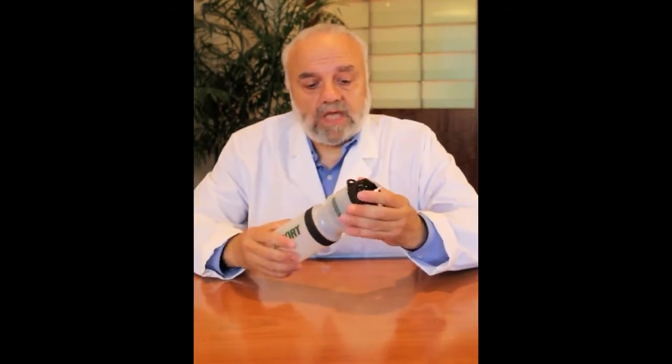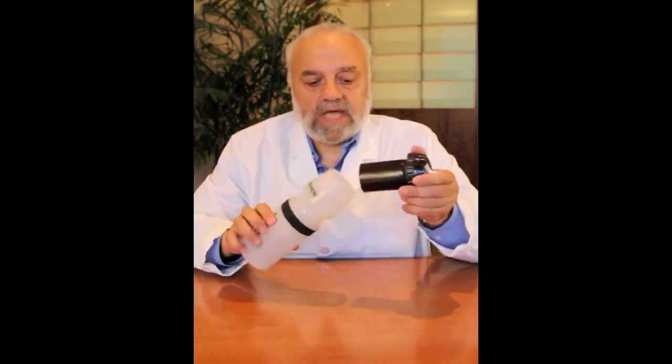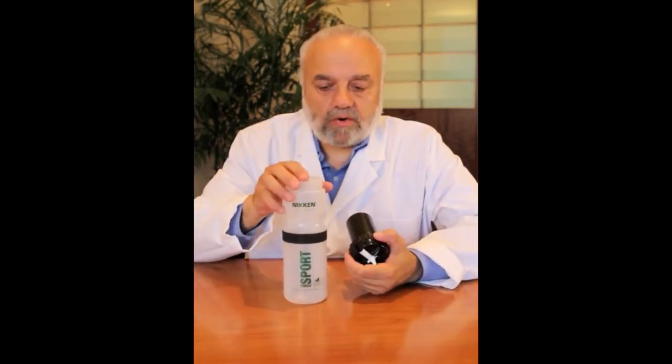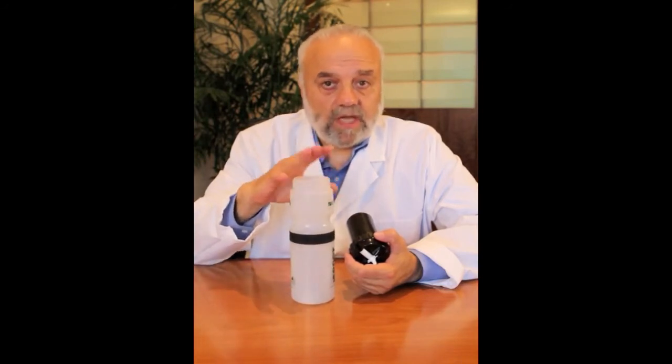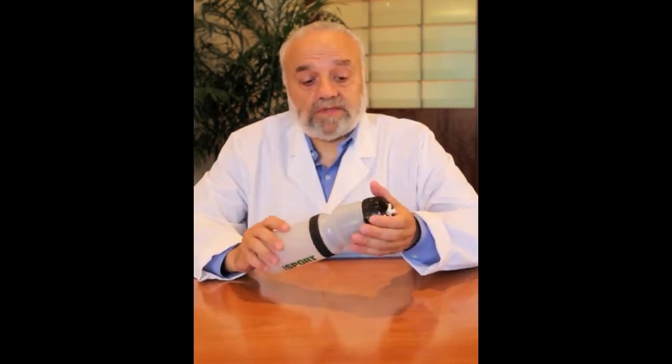I will tell you in closing that if you try these little tips and you find that your bottle is still leaking, then it's likely that you have a burr or a flaw or extra material at the interface here at the top of the bottle, in which case you'll need to send it back to us and we'll replace it.